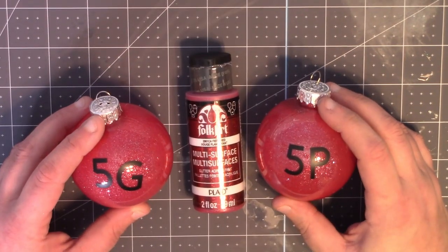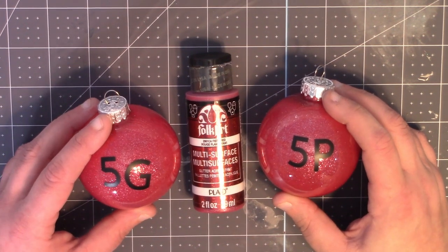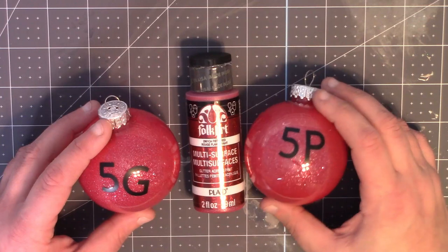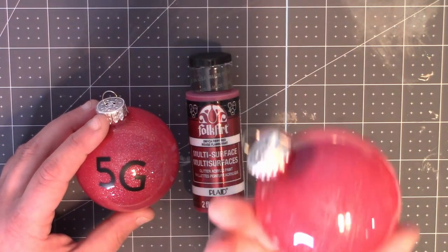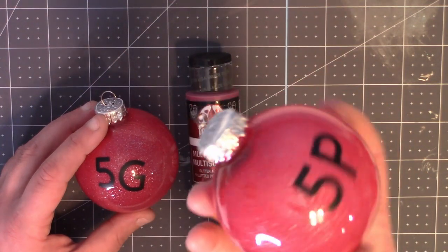Number 5 is FolkArt Fiery Red Multi-Surface Glitter Acrylic Paint. And I'm gonna call this one a sort of win. It is not real thick coverage, so you can see it's not super red, but it is very glittery.